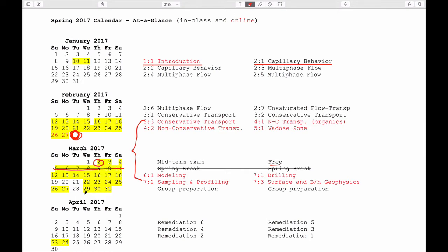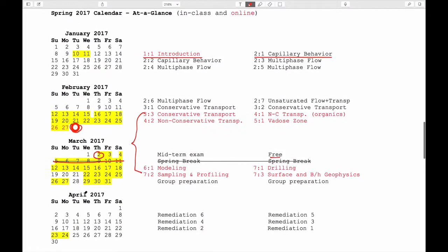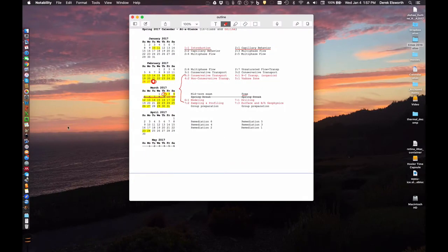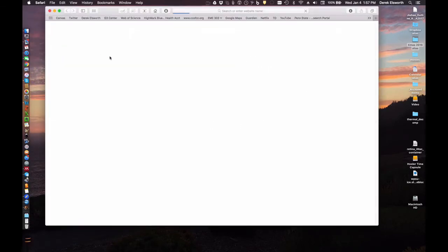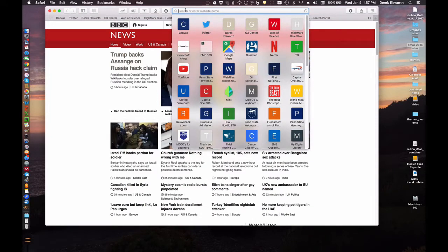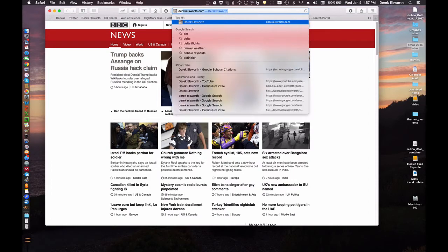The layout in terms of the timing of the different components of the class are shown on here, and so certainly until mid-February we'll be meeting in class if you so wish, and not if you don't. And then from the middle of February onwards there'll be a portion which is served to you online. Okay, so that's kind of the background of the materials that we'll talk about. The 2 sites which are the sites that will serve the materials to you, you can find just by Googling my name.